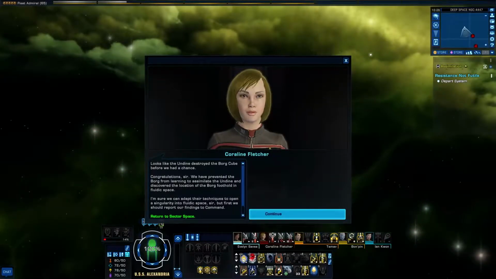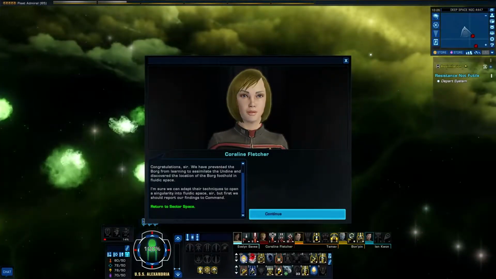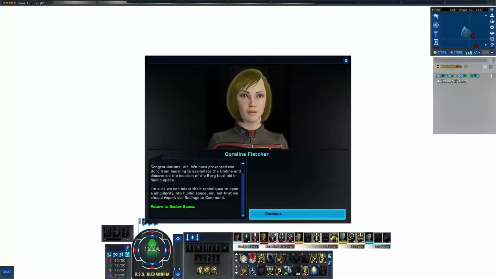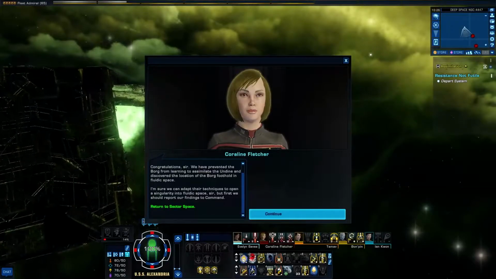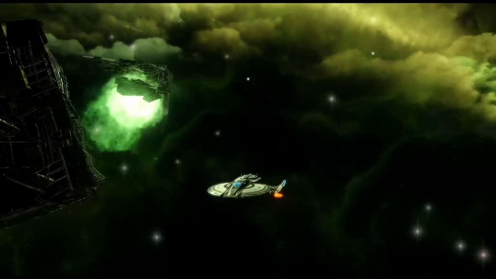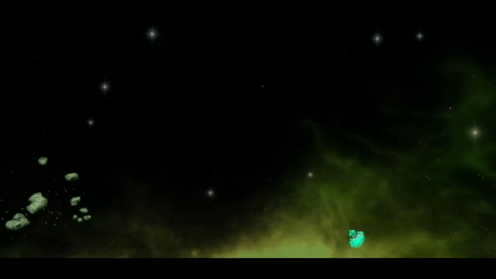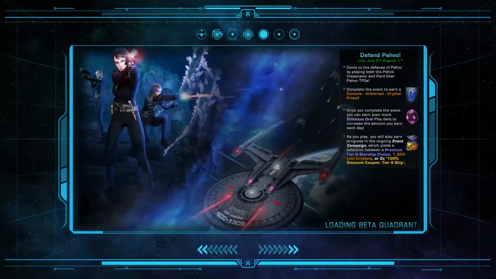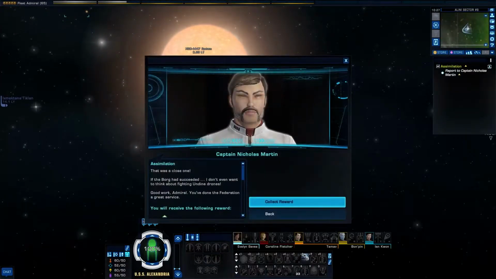Looks like the Undine have destroyed the Borg cube before we had a chance, sir. Congratulations. We prevented the Borg from learning to assimilate the Undine and discovered the location of the Borg porthole in fluidic space. I'm sure we can adapt our technologies to open a singularity into fluidic space, but first we should report our findings to command. Give me Captain Martin. That was a close one. Borg had succeeded? I don't even want to think about fighting Undine drones.